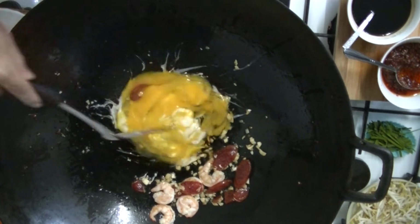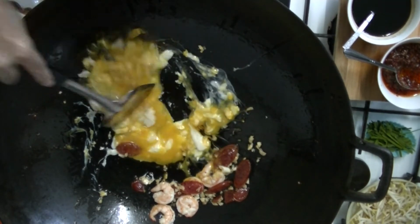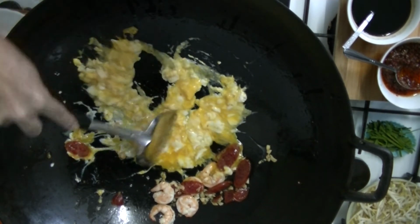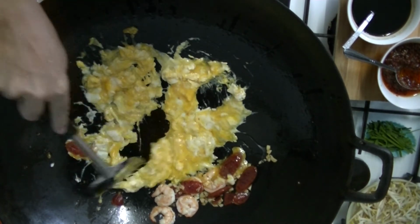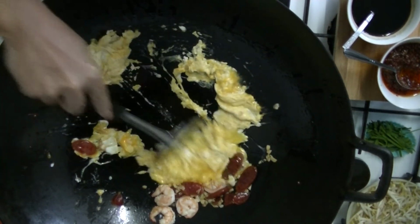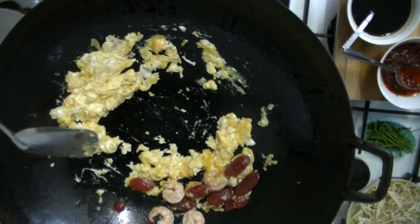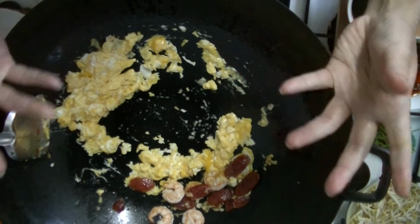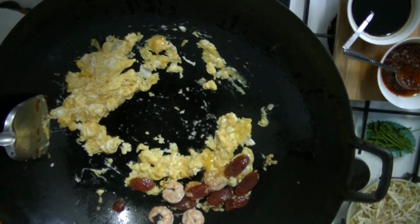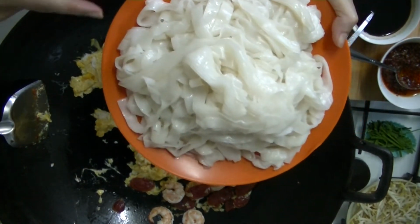Scramble the egg, turn up the heat. The reason why I don't want the egg at the end of the cooking process is because I don't want the egg to be stained by the soy sauce. Add onto a plate. So there you have it, guys. She says put in the 1 kilogram of this one here in now.